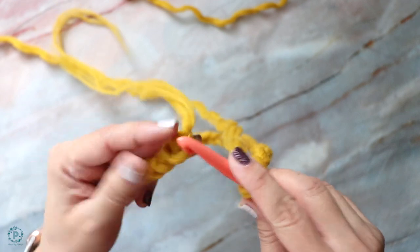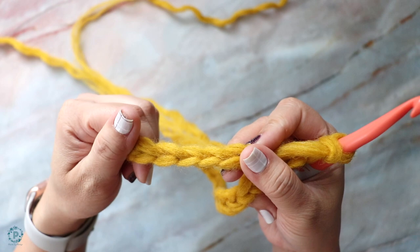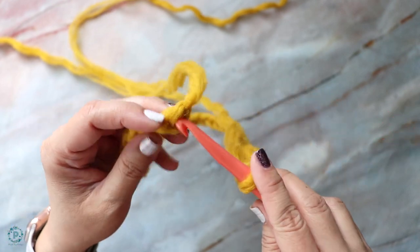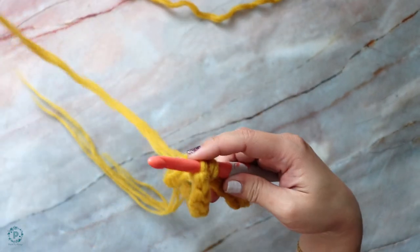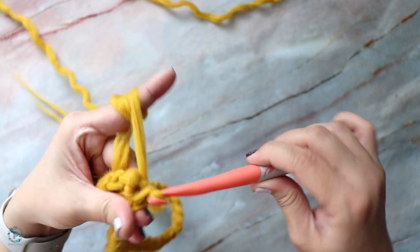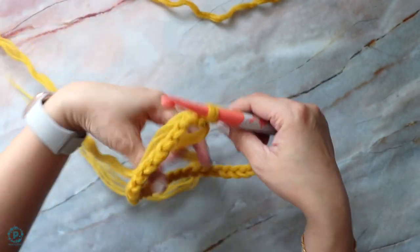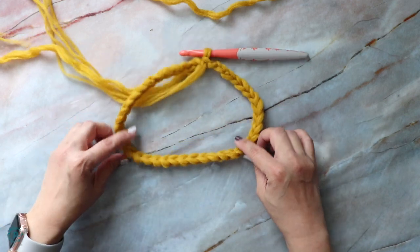I like to join through the back humps. Okay, so this is the flat side, that's the hump. That's because I'm going to work into the humps. It just gives it a nicer edge. Okay, work my slip stitch. And double check to make sure that it's not twisted.